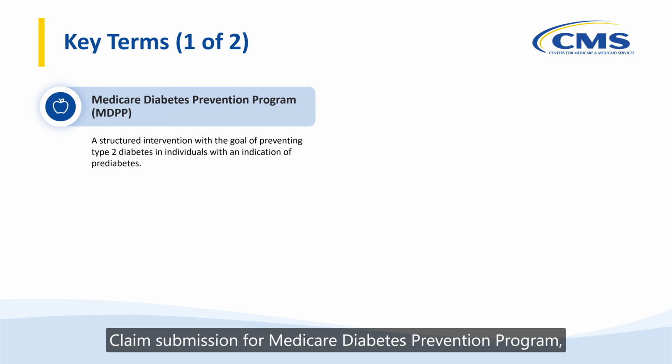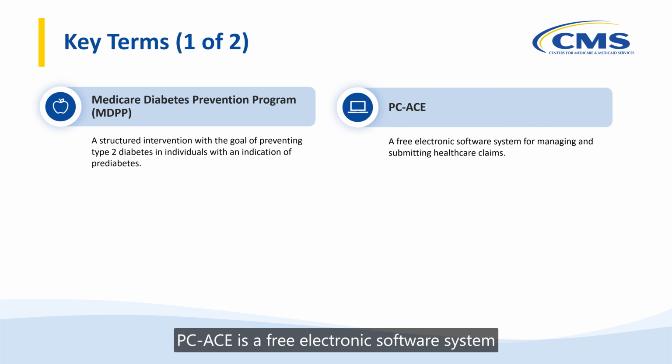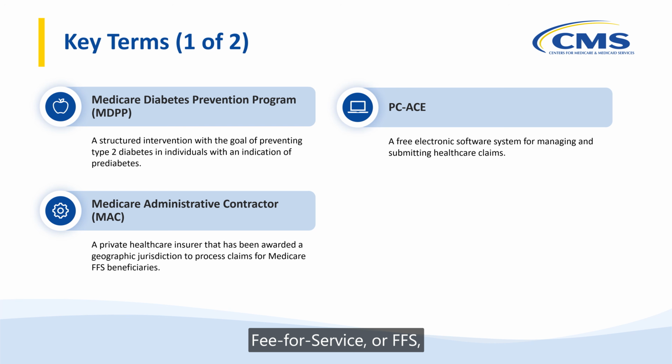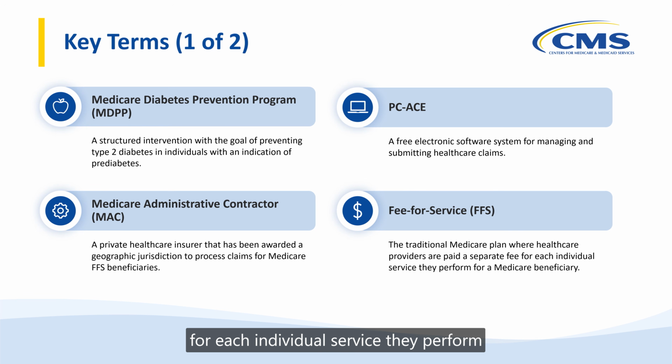Before we go any further, it is important to understand a few key terms that will come up throughout this video. Claim submission for Medicare Diabetes Prevention Program, or MDPP, is the focus of this video. PCAce is a free electronic software system for managing and submitting healthcare claims. Medicare Administrative Contractors, or MACs, are private healthcare insurers that have been awarded a geographic jurisdiction to process Medicare fee-for-service claims. Fee-for-service, or FFS, is the traditional, also known as original, Medicare plan, where healthcare providers are paid a separate fee for each individual service they perform for a Medicare beneficiary.